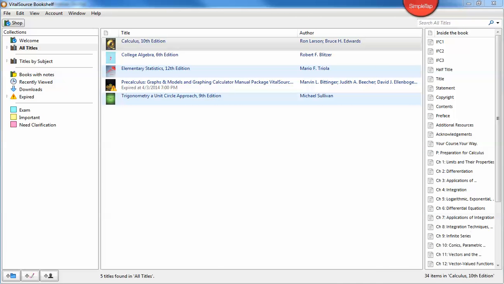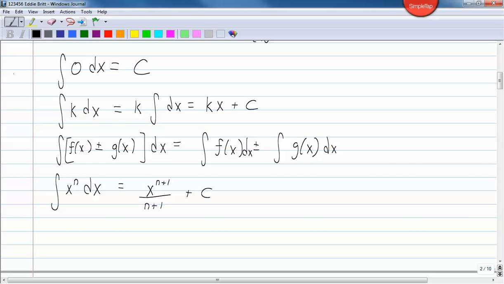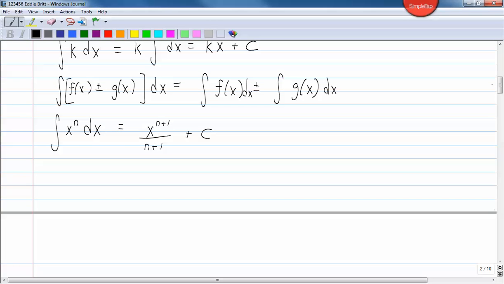Alright, we cannot integrate the 6 trig functions. We don't have all the skills to do that yet. However, if you remember, the derivative of sine of x is cosine of x, and the derivative of cosine of x is sine of x. Right? Or is it negative sine of x? Alright, so what that means is we can integrate those two.